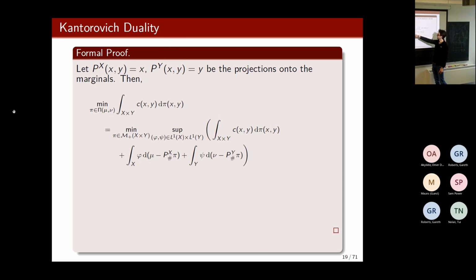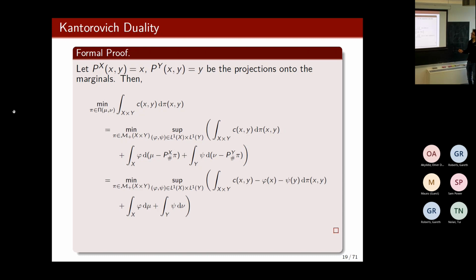You can see here now, if our marginals are not exact, so if the first marginal of pi is not equal to mu, then I can send my psi off to plus infinity, so this whole thing is going to be plus infinity. Of course, I want to take the minimum over pi, so the choice of the minimum means this thing is never going to be nonzero. Whenever it is not zero, this supremum is going to be plus infinity. So I can make this essentially an unconstrained optimization problem, but with an objective that takes the value plus infinity where the constraints aren't satisfied.